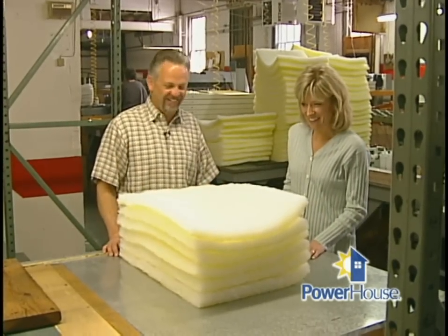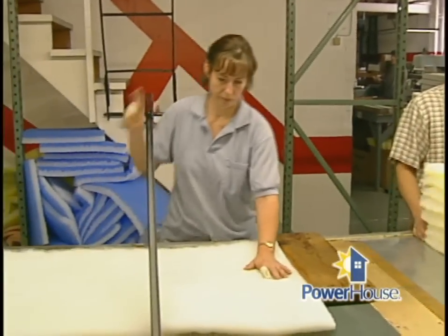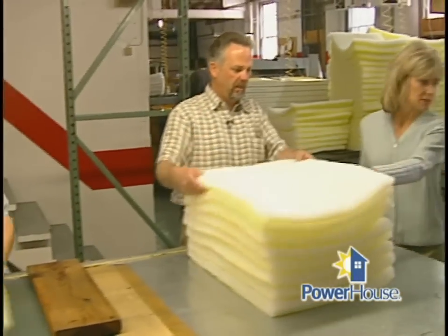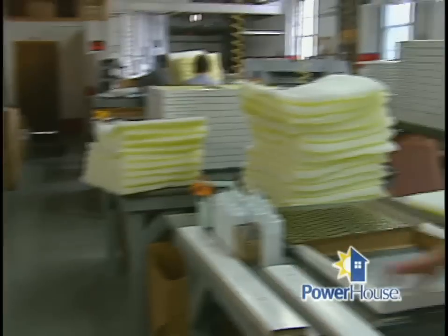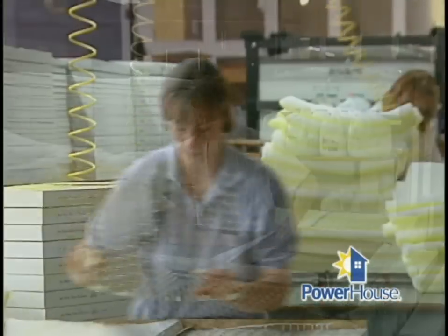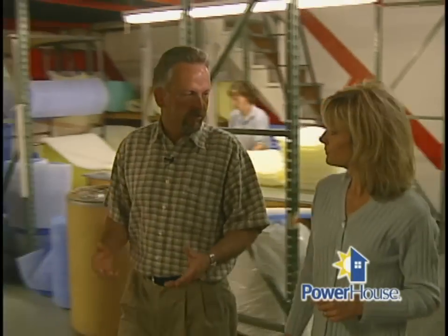Probably not very often. What you see going on here, Megan, is we're cutting filter material that will be used in our manufacturing process for disposable air filters. We cut the different components of the filter up at the end of the shop, then our assemblers cut the material that goes into the filter, bring them back to their station where they're assembled, and then we send them down the line to our quality control area where they're inspected to make sure they have the right filter media, the right size, and then from there they get shipped to the end user.